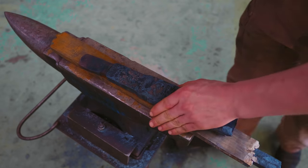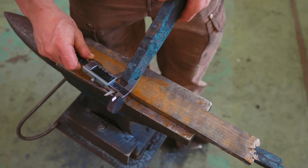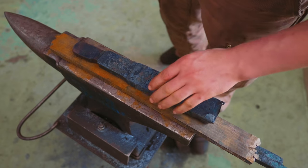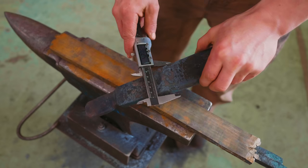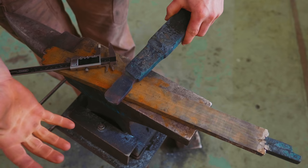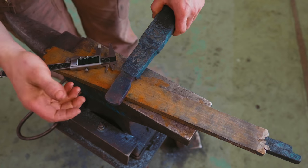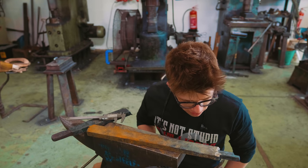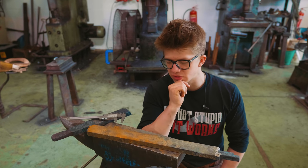Right, so here's what we ended up with. It's 19.35 millimeters thick. So we gained 3 millimeters in width, but we lost a whole 10 millimeters. So for 100 thou of extra width, it costs us about 350 thou this way. The trouble with that is, if I want this to be my Ricasso and to forge my blade out, I mean, it's impossible. There's no way we can get in there and pull that guard out. We need every bit of width we can to be able to do that. We don't have the amount of meat that we need on this thing to get anywhere close to executing what it is that we want to execute.